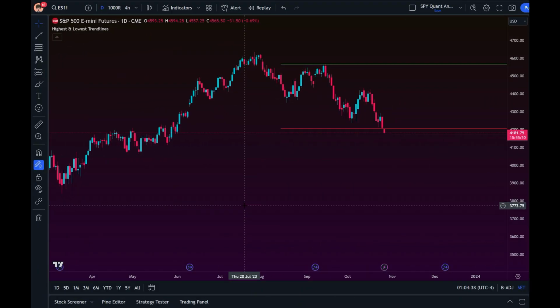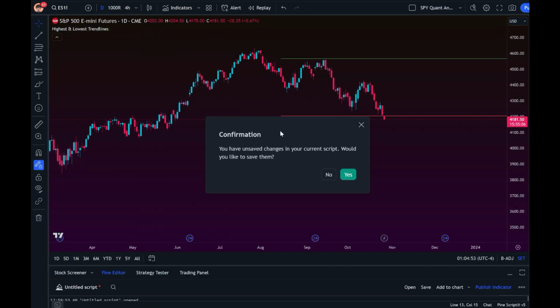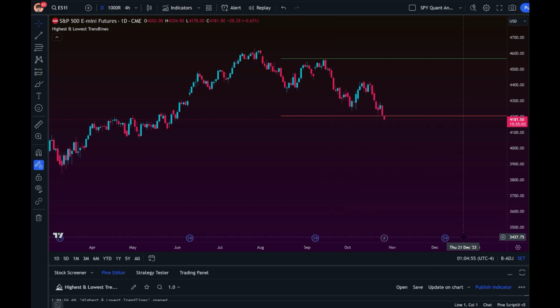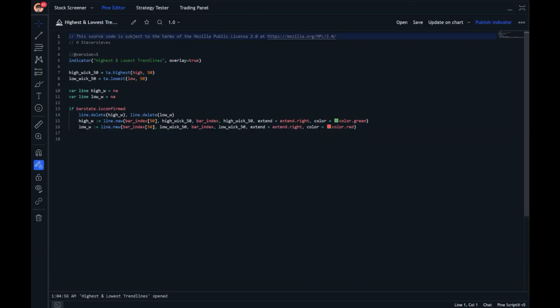All right, so now we are back. We have cleaned up the chart. I've removed all of our previous drawings, and now we're going to talk about trend lines with Pinescript. So hopefully you still have this indicator that we created last time, our high and low trend line here, because we're going to just continue to build on this and add some additional functionality to help us.